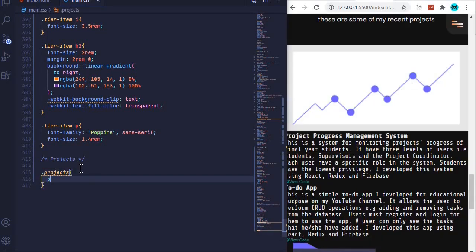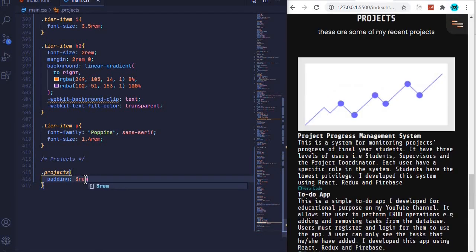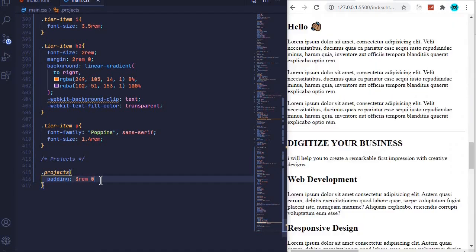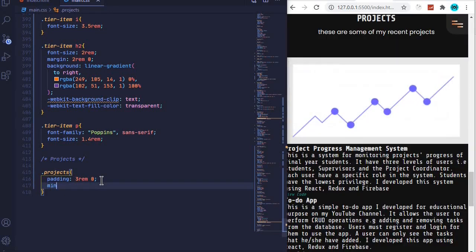and we will add a padding of 3 rem top and bottom, and then 0 left right. We will add a min height of 100 VH.